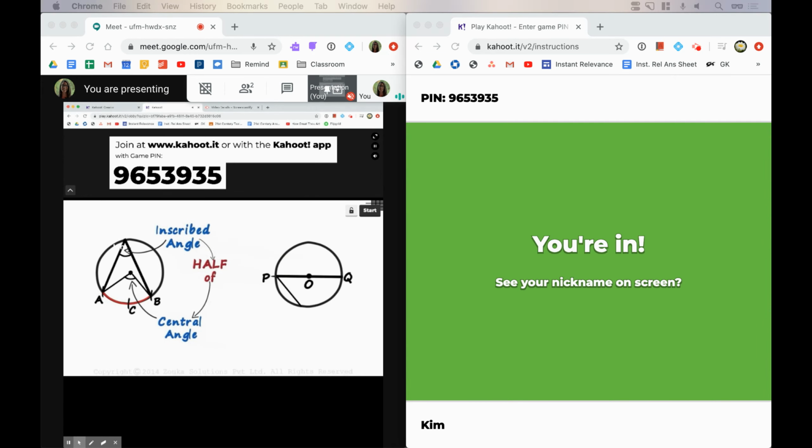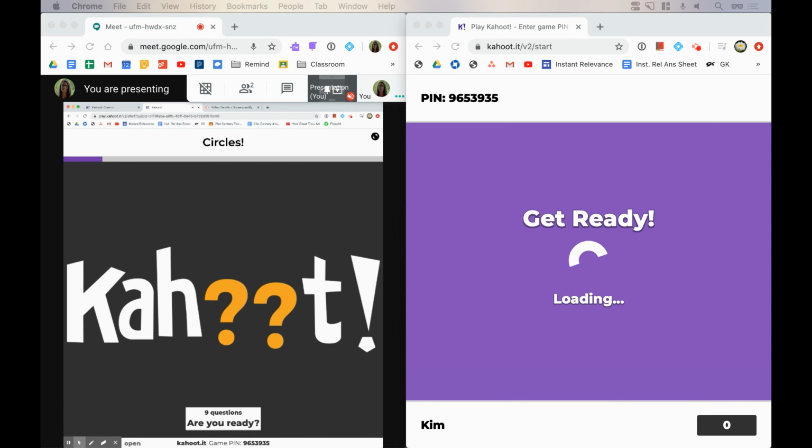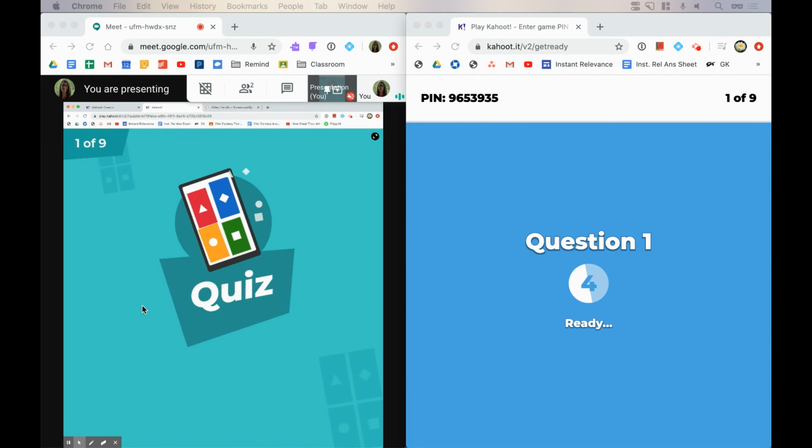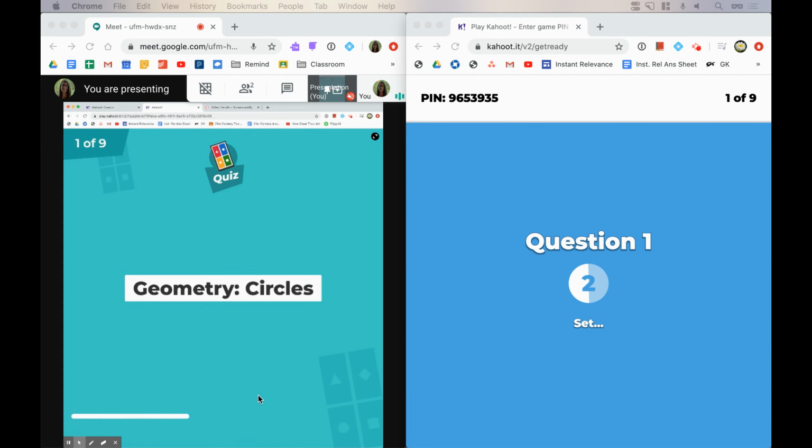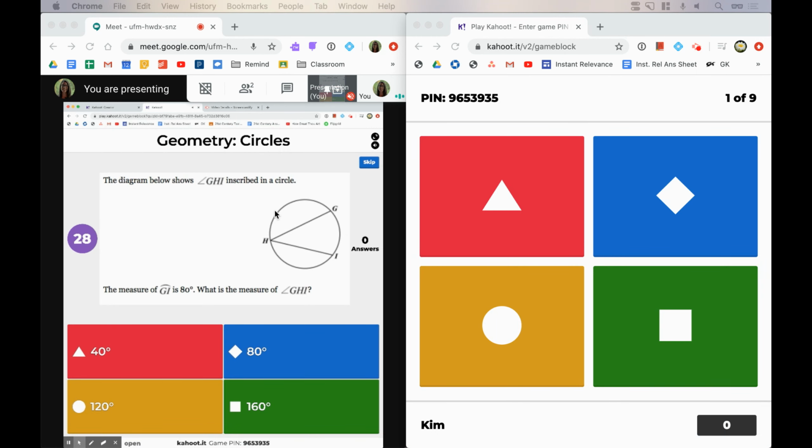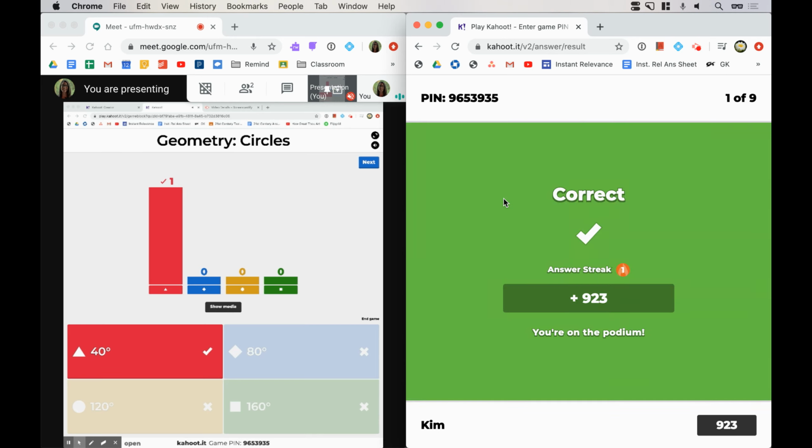So once the teacher is ready to begin, the Kahoot session gets to play. So the student is seeing what I'm presenting from home on the left side of their screen, and then they're going to get to choose their answer choices using the right. So the question is displayed from my screen, the student sees the question and chooses their answer. They get immediate feedback on whether they answered the question correctly or incorrectly, and then they get to see how well the rest of their classmates are doing.